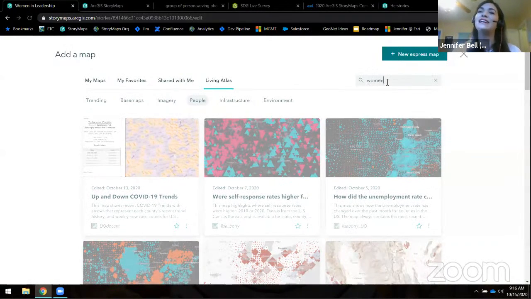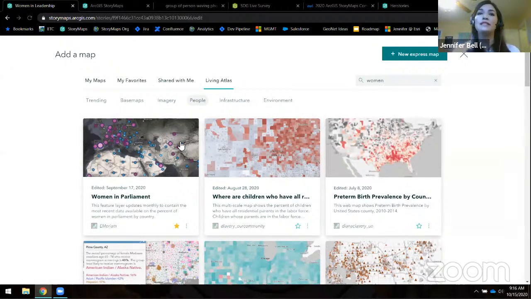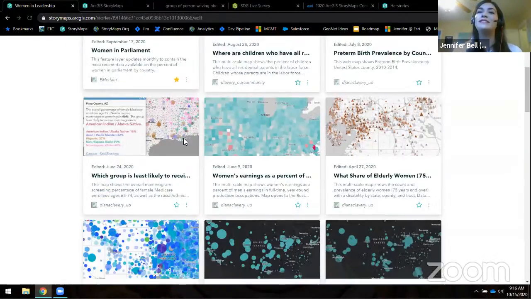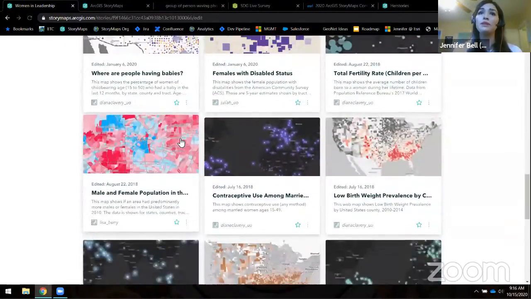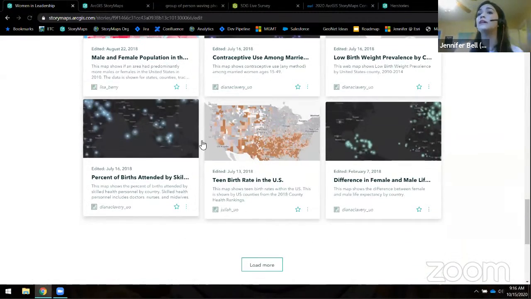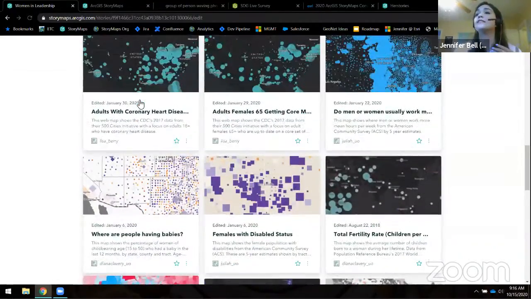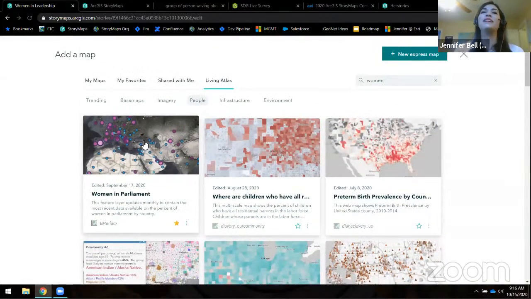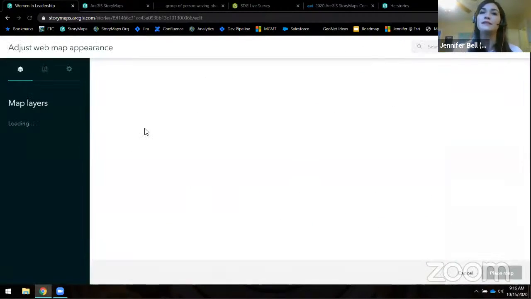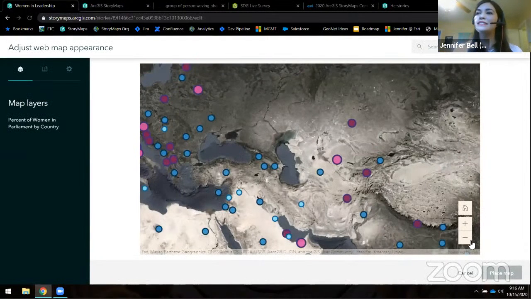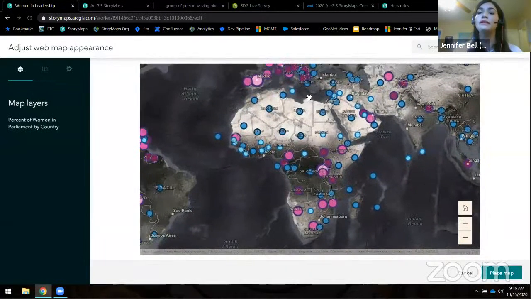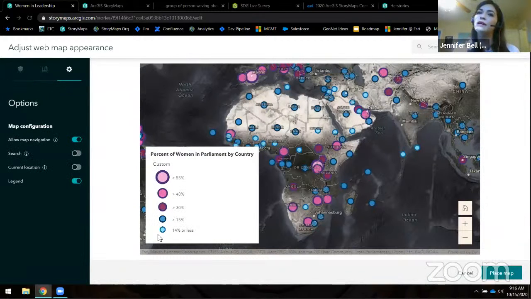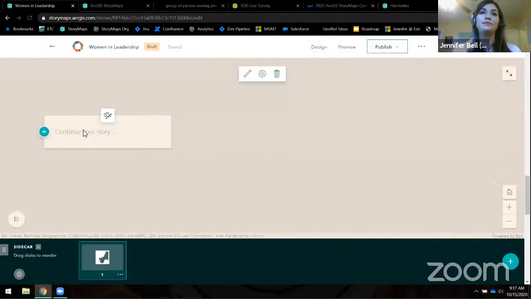So the Living Atlas and the SDGs today, they have such amazing data. The Living Atlas is calling the SDGs today data. And I just typed in women, and there's a lot of maps about women. You know, about the population in general, teen birth rates, education, life expectancy, the economy, jobs. This is just an amazing set of data. It's very curated and trusted. All right, so this is one about women in Parliament, women's representation in government. I'm going to add a little legend in the bottom left just to help readers understand what the map is saying.